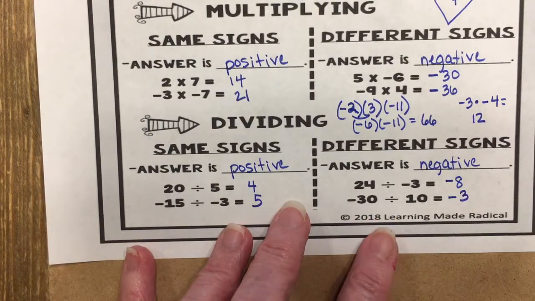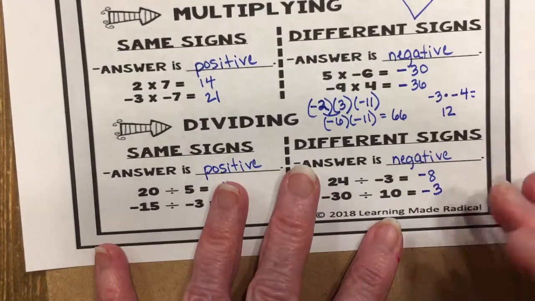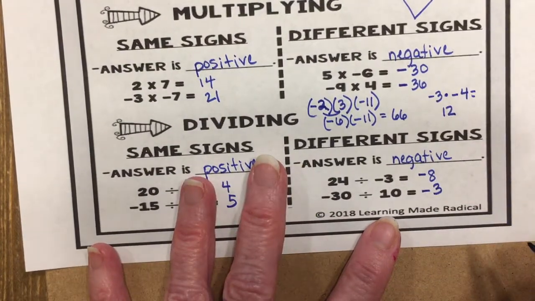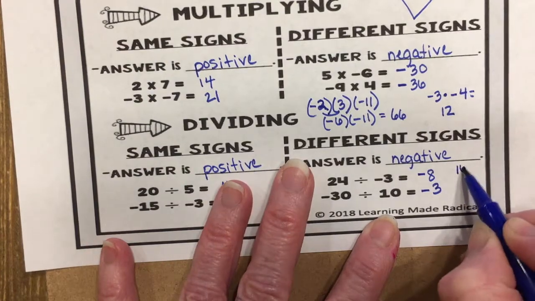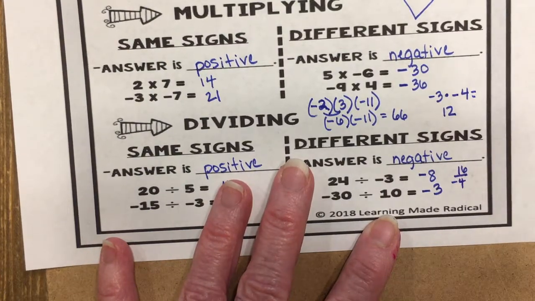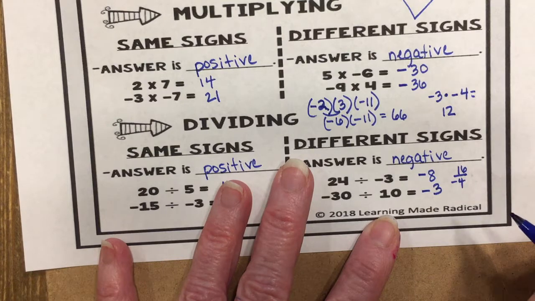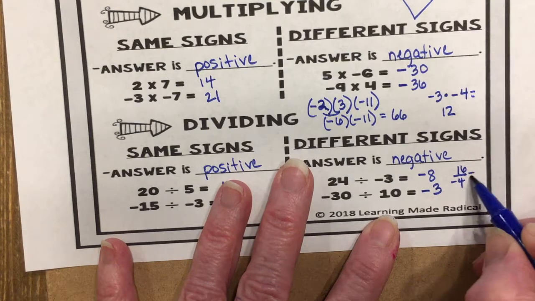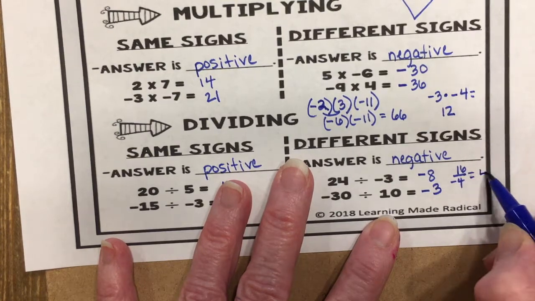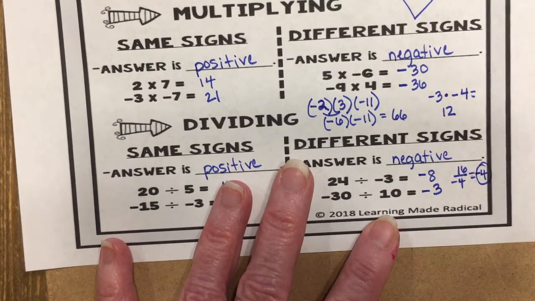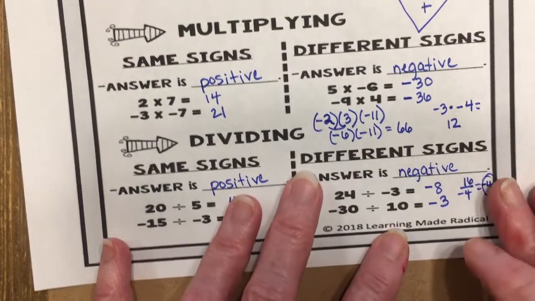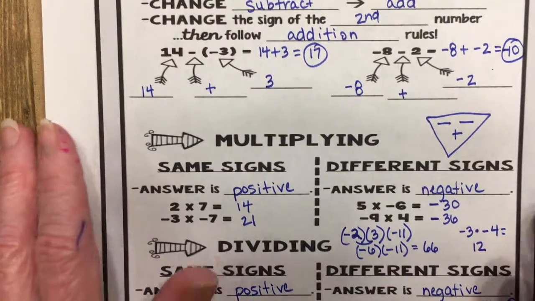Okay, and then I would just remind you, division also has another way it can be written. We can use the fraction for division as well. So if I have something like 16 over -4, something like that, that's another way to say division. So 16 divided by -4, 16 divided by 4 is 4, and then I have a positive negative, so my answer is negative, like that. Okay, so again, these are your integer operation rules.